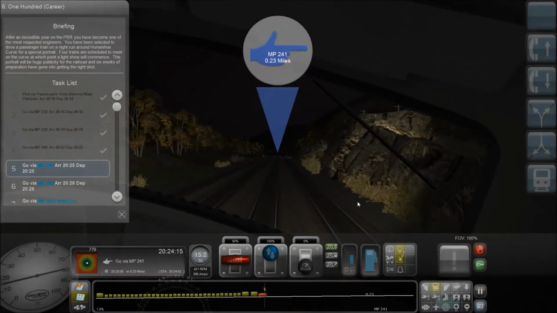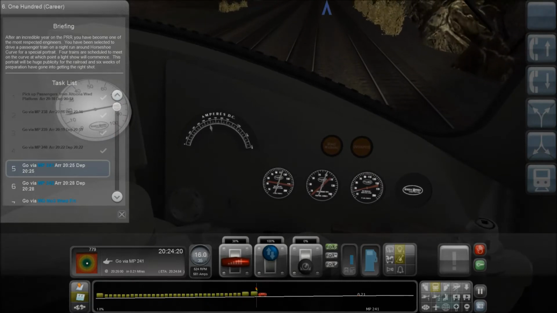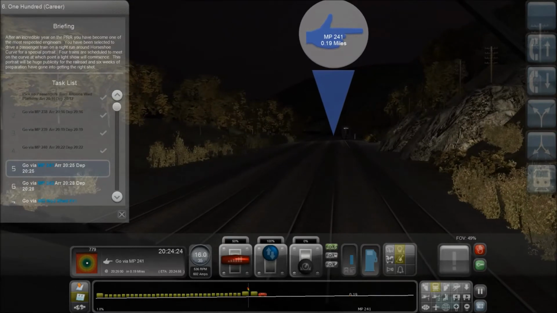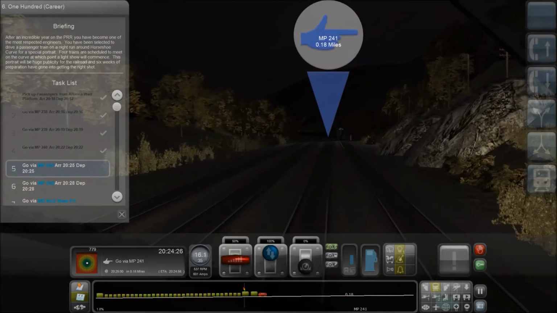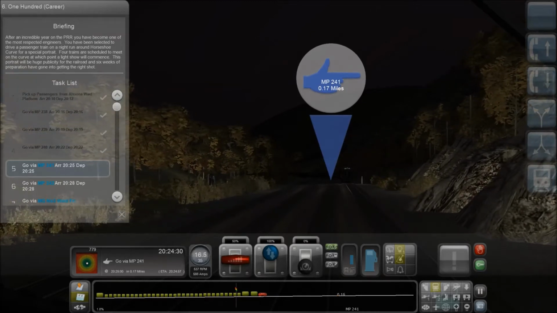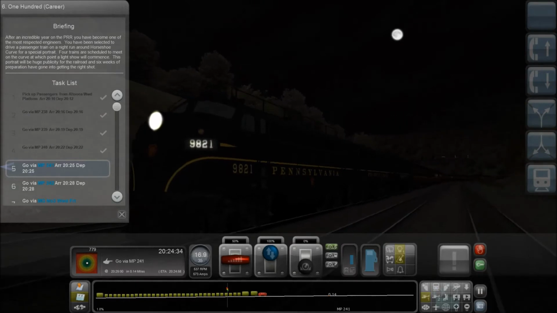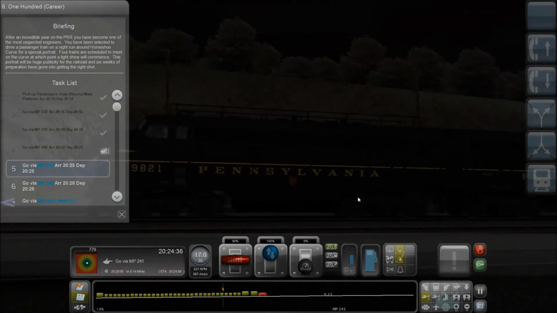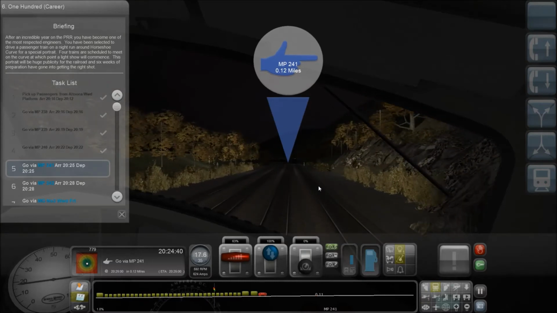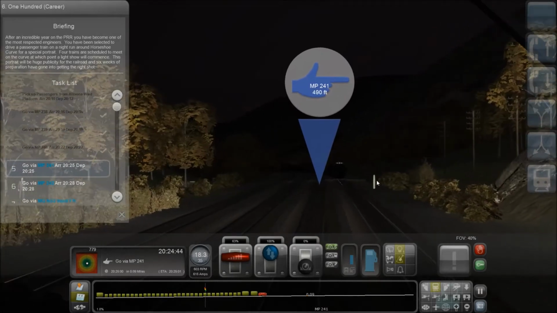All right, now we can put power back on the engine. Are you moving backwards? He's moving backwards. Is he like scared of me or something? That's weird. All right, well, GG. All right, now we'll be on time to this milepost. Here's the milepost right here.